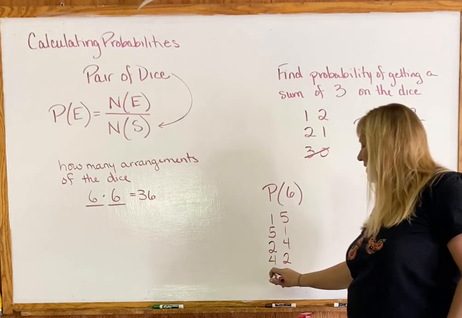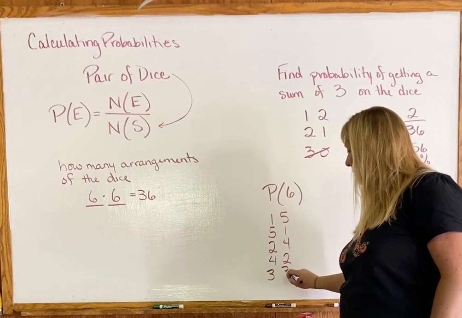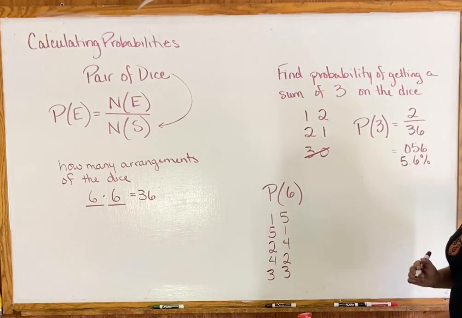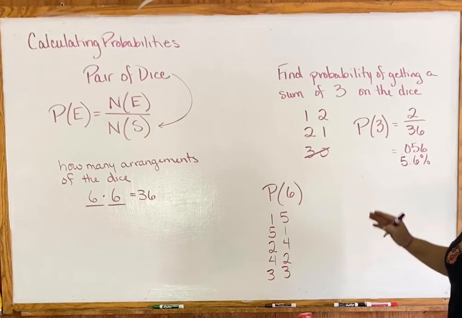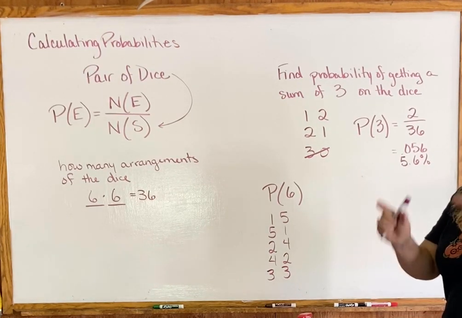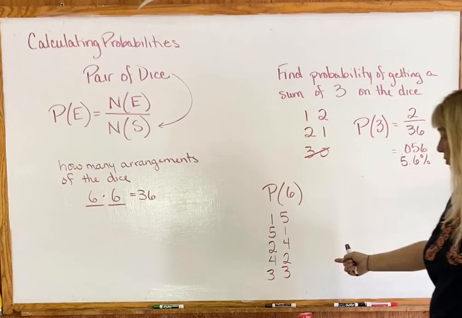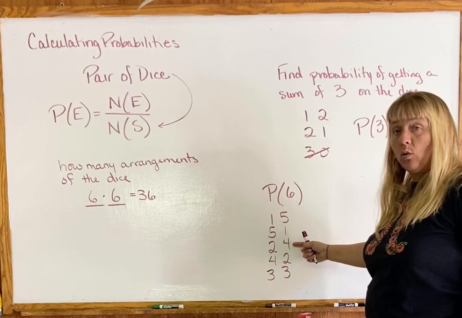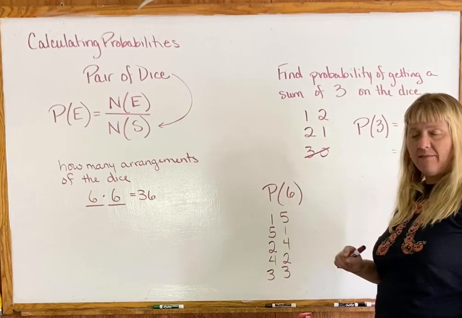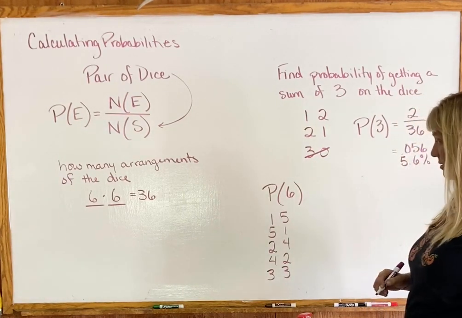Okay. And then we would have 3 and 3. Now, this one we do not flip around because both ways it's exactly the same. For the 3 and the 3, it means both die have to be 3. So this is only one option. Where these are flippity-flopped, because it could be one or the other. In this case, both of them have to be 3s in order for us to get a 6.